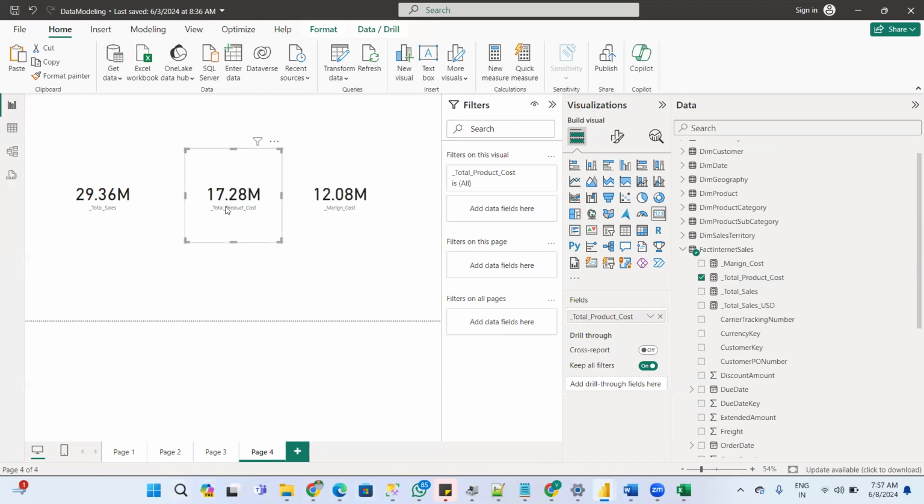Like 29 minus 17, it will give 12. The margin cost is nothing but total sales minus total product cost. 29 minus 17, so 12, right?